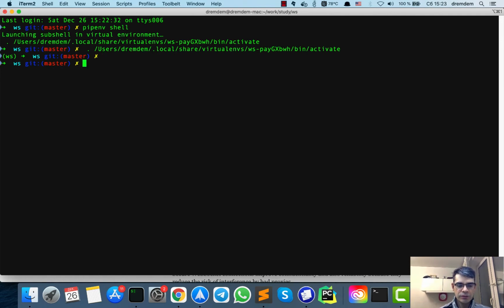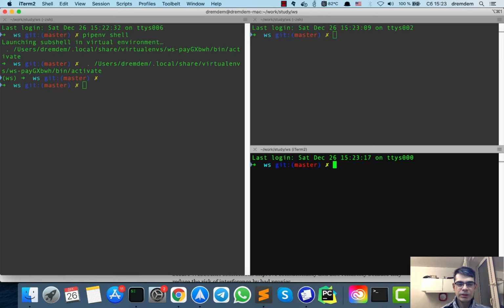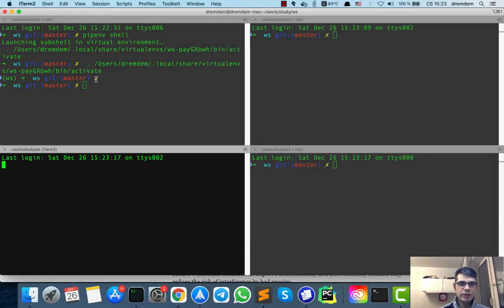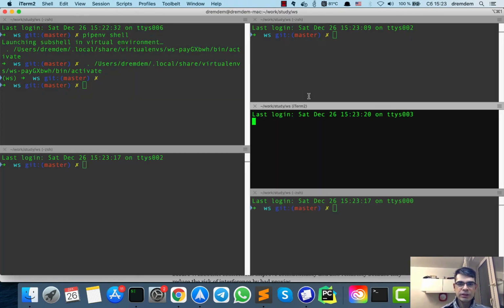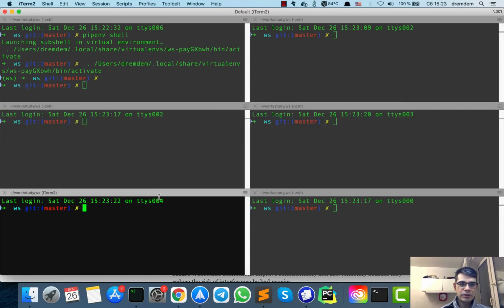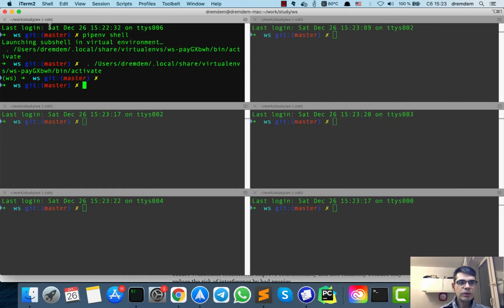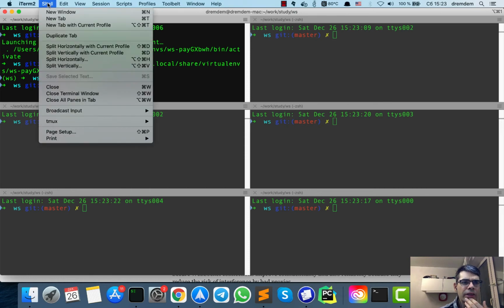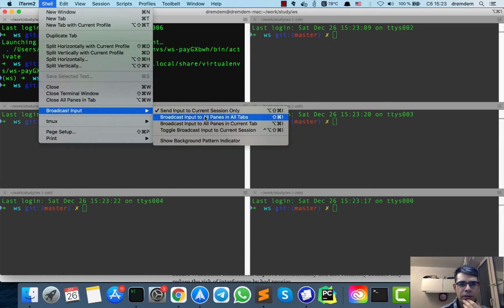So I have to double it to all windows. I think there is a broadcast input to all panes in all.